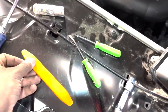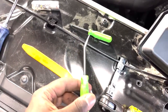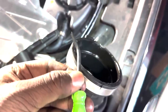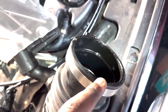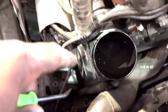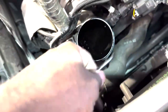I don't have one on hand, so I risked it for the biscuit and used one of these, and I just slowly did this motion with two hands, obviously, underneath this, on just this first half, until I could get it out with my hands, and then slowly worked myself around it with my actual hands and pulled it off.